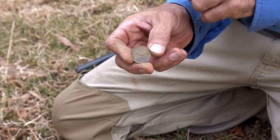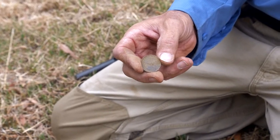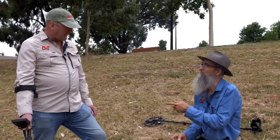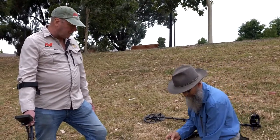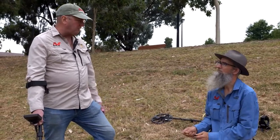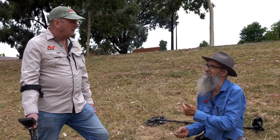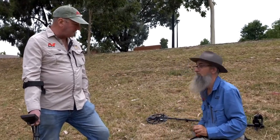And the interesting thing too, Dave, is that with our coin spill, 50 and 20 cent piece, and that last bit of casting, they are big targets. Yes. So if someone's been here, they're either shocking at detecting or no one's been here. I'm probably banking a little bit on the latter, that nobody's been here, because we're really not having to dig that deep. There's a little bit of trash around, as we've shown when we dug it up, but it's got great potential for a place that's been here for years. And the other thing is that we are actually digging less trash than when we started. We've moved away from under the tree, we're out in the more open area, maybe there were some trees back here in the day, but certainly there's some coins coming up.